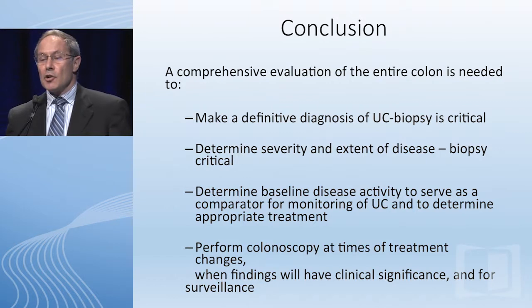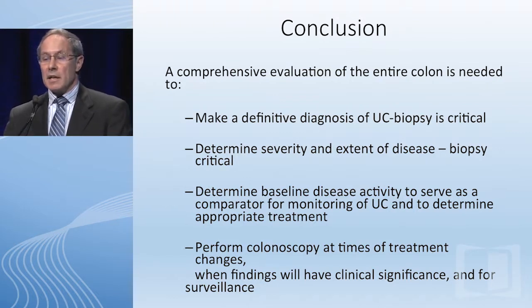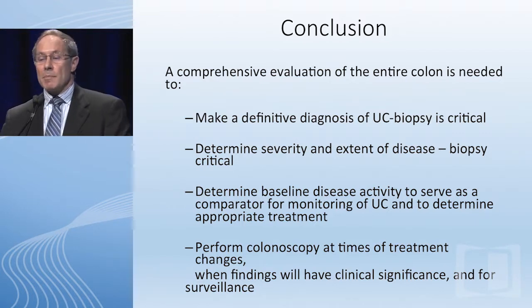So in conclusion, a comprehensive evaluation of the entire colon is needed to make a definitive diagnosis of ulcerative colitis, and biopsy is critical. One needs to determine the severity and extent of the disease, and to do this, biopsy is critical as well. One needs to determine baseline disease activity to serve as a comparator for monitoring of UC and to determine appropriate treatment, and to perform colonoscopy at times of treatment changes when findings will have clinical significance, and of course for surveillance as well.